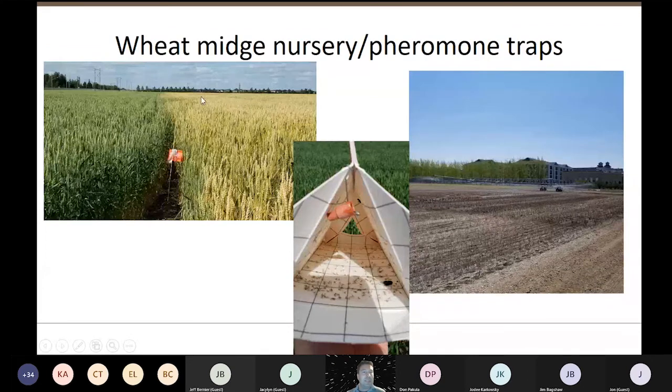This is my wheat midge nursery at the Saskatoon farm. This is a wheat midge pheromone trap — we keep it at the level of the top of the crop, because that's where a female would be sitting and pheromone calling for a male. The lure is loaded up with the pheromone, which was figured out by a team from the Gries lab at Simon Fraser University. The males on the sticky trap got lured in thinking they were flying to a female.